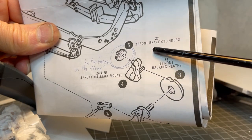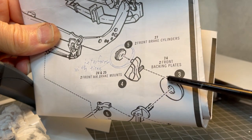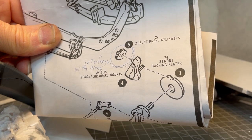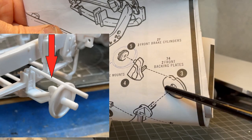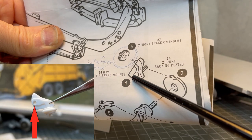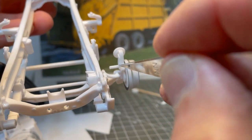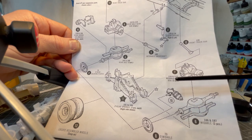When you're building your front suspension, these front brake cylinders — the pins on the back of the brake mount aren't long enough, and the brake cylinder is going to rub against the tire if you just leave things the way they are. What I did was cut the pin off and glued a long piece of styrene rod in the groove, then drilled a hole through the brake mount all the way through, so I can slide it back and forth to get it right where I want it.